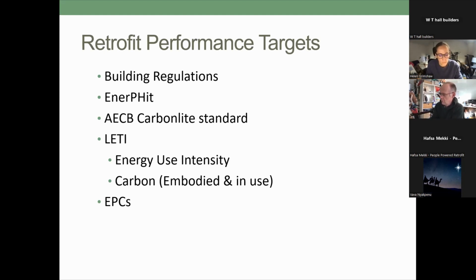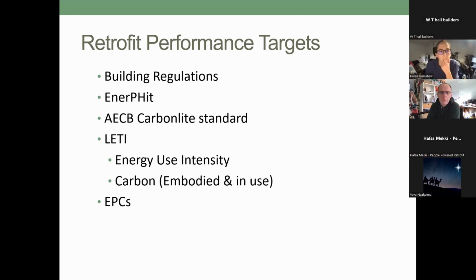And you can also look at the carbon side of things. Some of the work that I do, for example, I'm looking with landlords at the moment at their carbon impact, both in terms of the embodied carbon that's going into the building with the retrofit and the in-use carbon. So there you're taking into account the heating source as well as the energy use of the building. So maybe looking beyond the standards is quite important. It depends on what the driver of the client actually is as to which is most relevant. And of course, the budget.